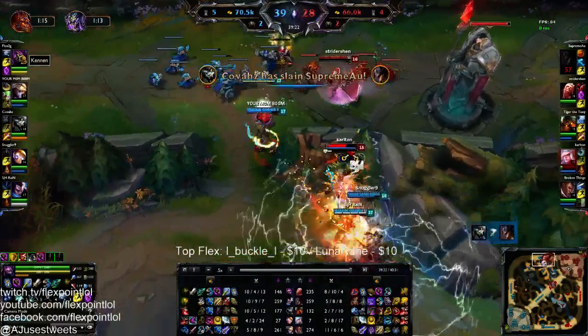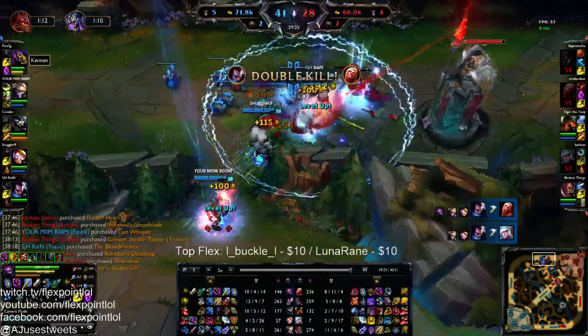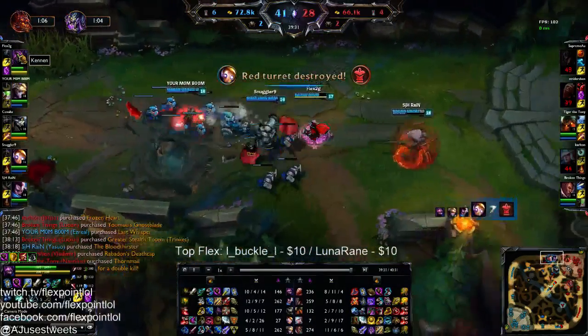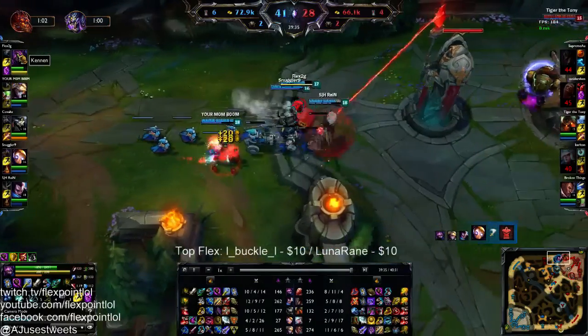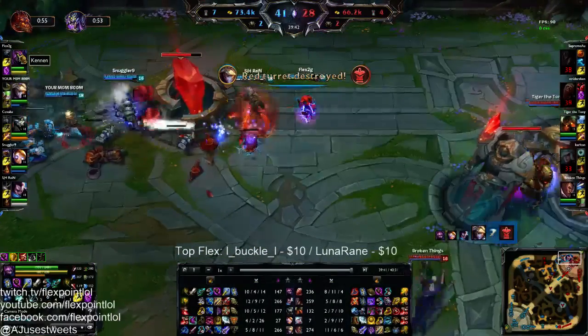Blitzcrank gets a grab. I get the ultimate. 2 for 0. And y'all are probably wondering, why did y'all use everything on Janna? Well, because we want to keep our lead. They were bot lane and mid lane. There was only two people there. We just want to kill people right now. We want to shove it in.